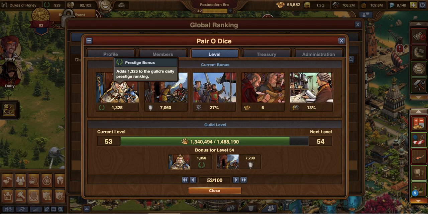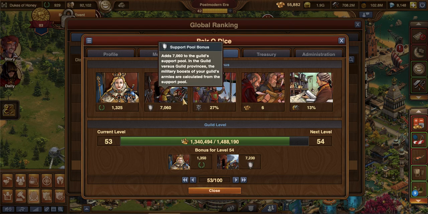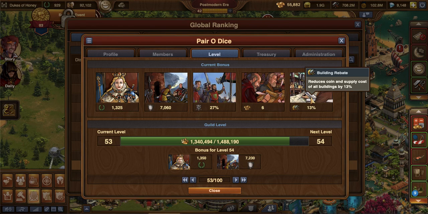yeah. So, when it upgrades, you just get extra prestige, which is like, yay, woohoo. But you can get prestige in Guild Battlegrounds and Guild Expedition, and also Guild versus Guild, which I'm having friends teach me, so I will be able to do a basics video for that. Woohoo. You do get an extra support pool bonus, which has something to do with guild versus guild. And actually, I should ask. I don't know what that does. You get a recruitment boost, which is really nice. I'll show you what it means with my Traz. It just means that your military units regenerate or grow faster. You get forge points, and then your actual supply and coin buildings have a boost.